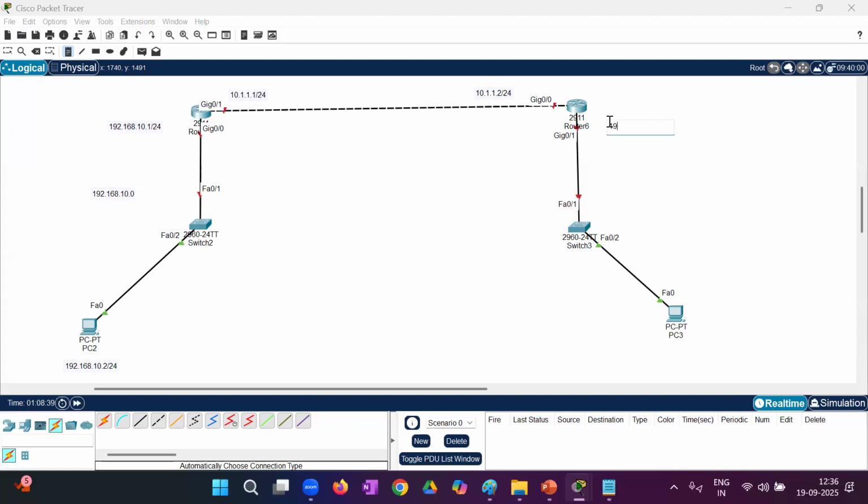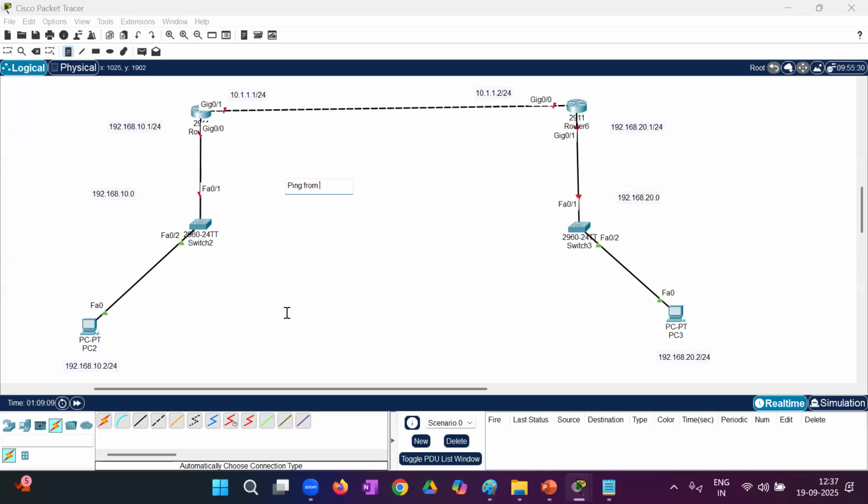Here we have 192.168.20.1/24. This one is 192.168.20.2/24. And here we have one network, 192.168.20.0.